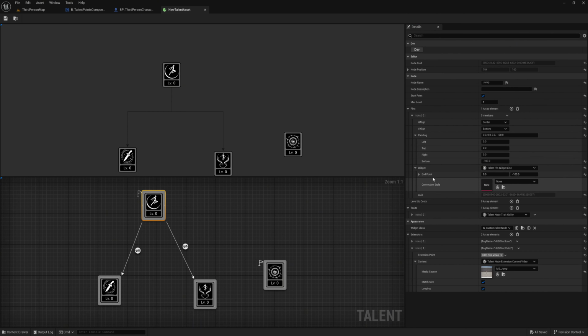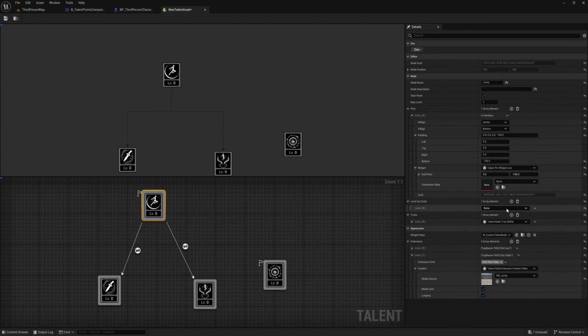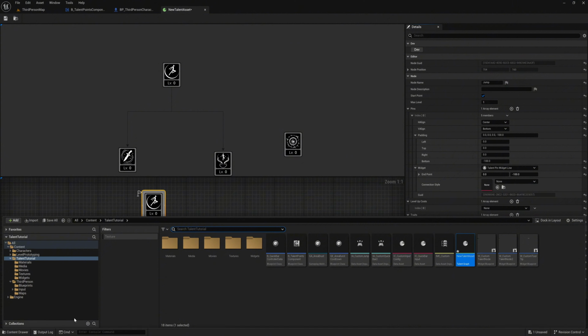Select the first skill. Add its cost to its level up cost. Cost is empty by default. We need to define it ourselves. Now we create a cost. First, create a new folder called Cost. Create a new blueprint in the Cost folder, inherited from LevelUpCost. Its name is TC_TalentPoints.